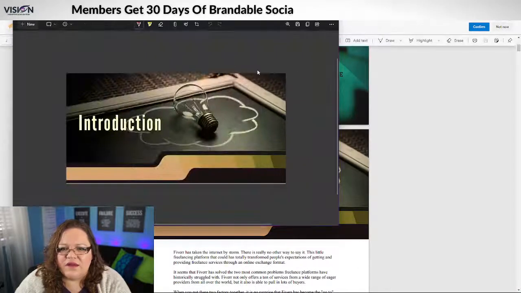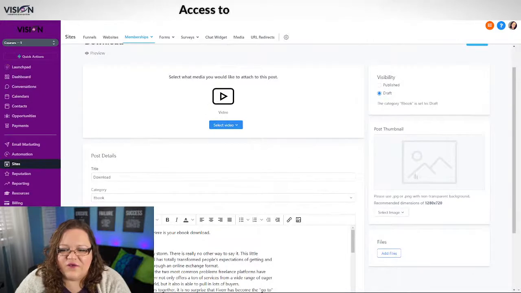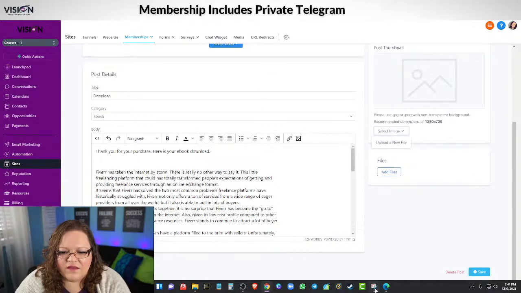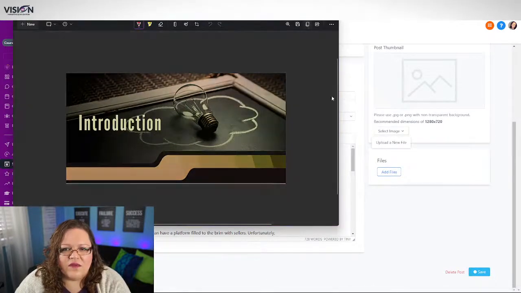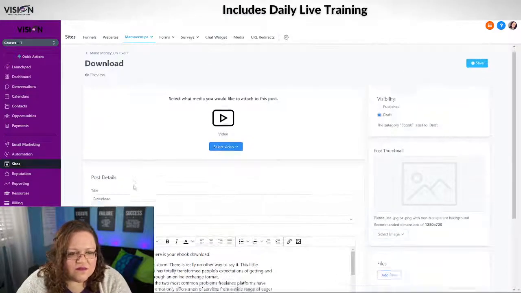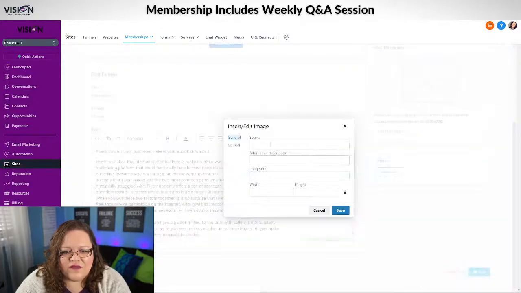All right, so now I want to minimize this. So what you could do is for the introduction, you could actually upload that file here. You could also, if you want to copy, go to the snipping tool and click copy and let's actually paste. Oh, so it didn't paste that. Okay, so let's go and insert the image.